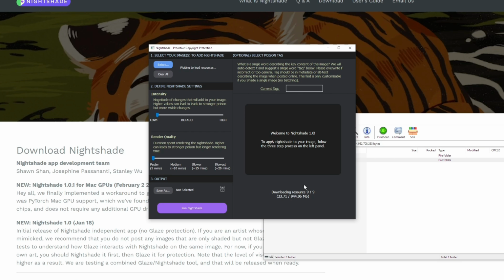Since I've installed Glaze, there is some overlap in the resources, so it's not going to install the full 4 gigabytes. Now, same settings as the Glaze settings, the intensity is how much Nightshade you want? How much poison do you want to inject in your image to throw the AI off? So if you set this to the highest amount, then it's going to be a lot of poison. It's going to really mess the AI up. But at the same time, it might introduce artifacts to your image that are noticeable to the naked eye.